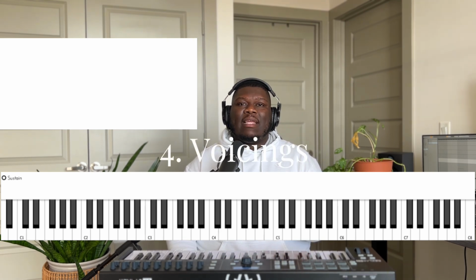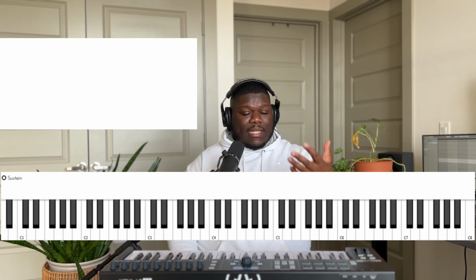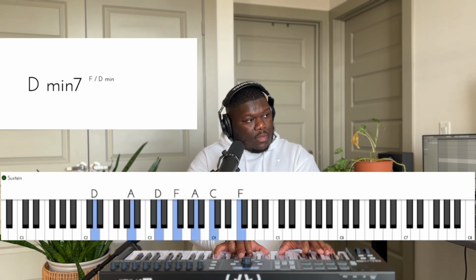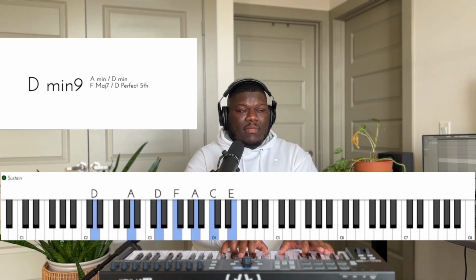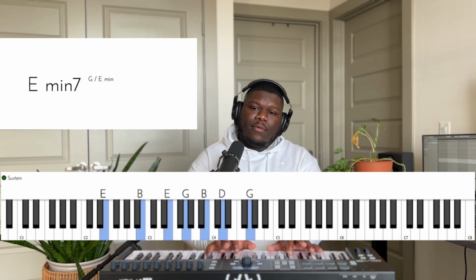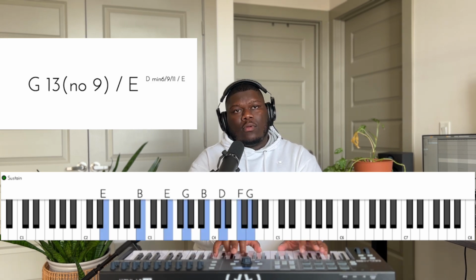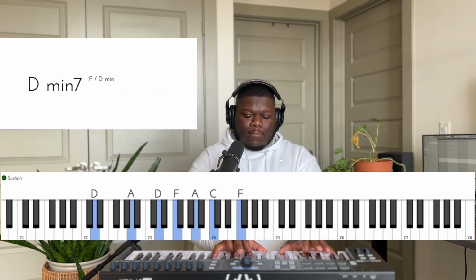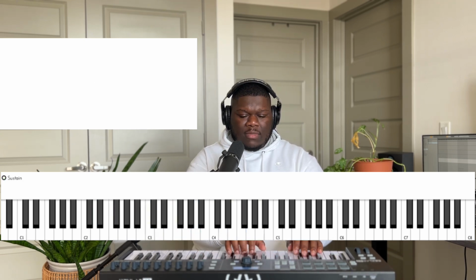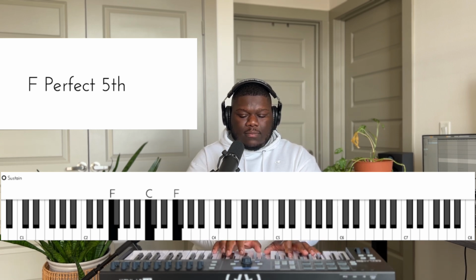So that's 3. Number 4 is your voicings. How am I playing the chord progression for dynamic and feels and vibes? So I can mix and match the 7th chord, right? I can also add 9th. So playing an extended chord. So that's D minor, and then D minor 9. Yeah, D minor 9 right there. So now I have the 7th and the 9th. Let's do it to the major. So F major, I can do F major 9.